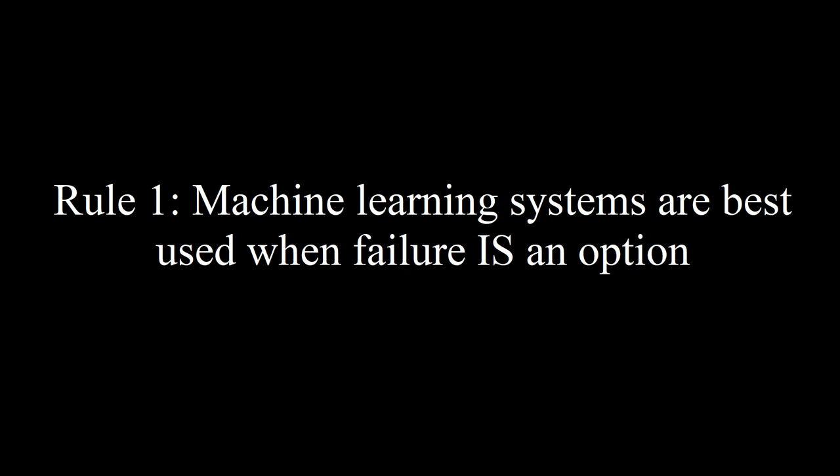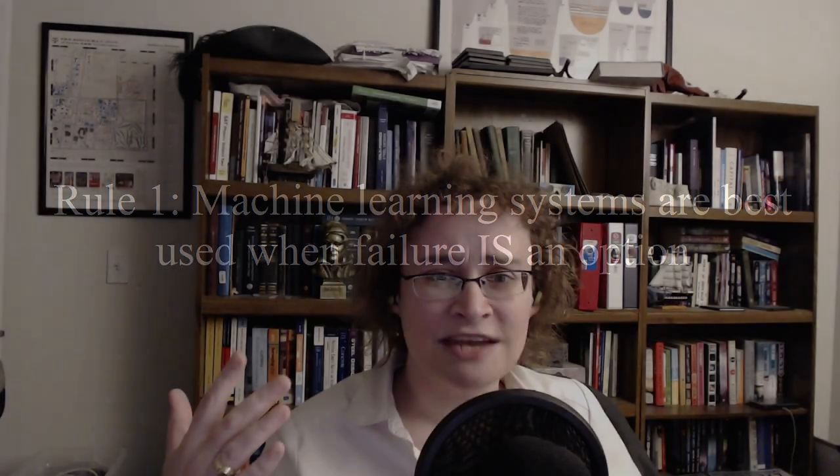What I want is rules that I can keep in the back of my mind that I can use to judge future proposed applications of this technology when I come across it. And I can think of three good rules that I can use to judge these systems. Let me know what you think of these rules, but I think these are three good heuristics that might be useful when judging applications of machine learning and machine vision. First of all, these systems are best used for applications where a certain failure rate is acceptable, and where failure will not result in harm to a human being.